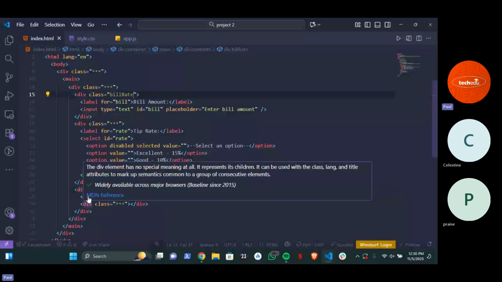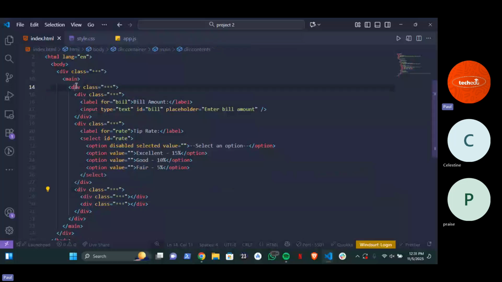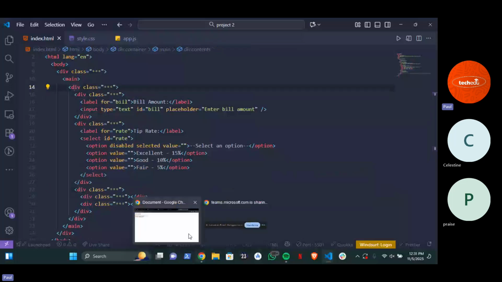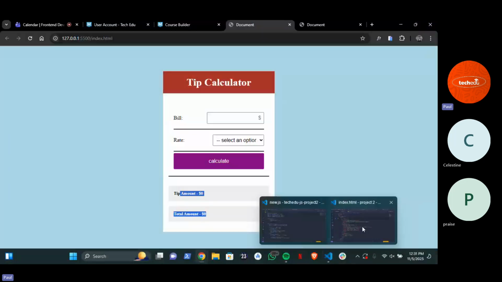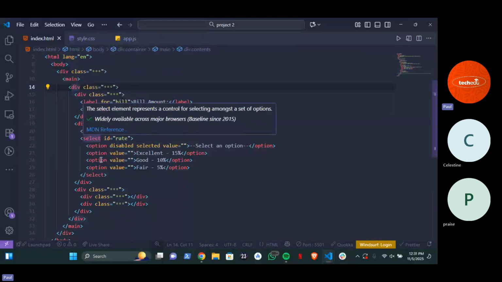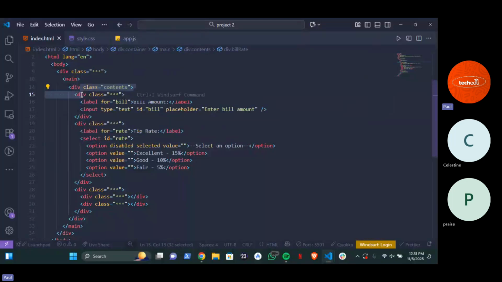I think we still need to do something else. Yes, we know that they are all going to be in the same div, but then we need to separate this one right here and this one into two separate divs. I just checked it out and I saw that they were only in one div.